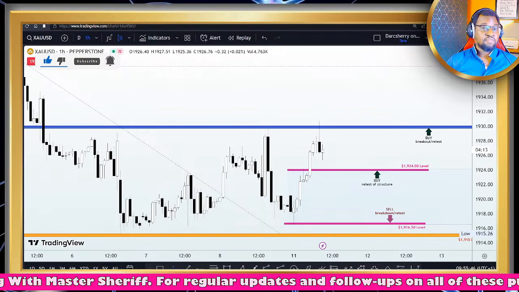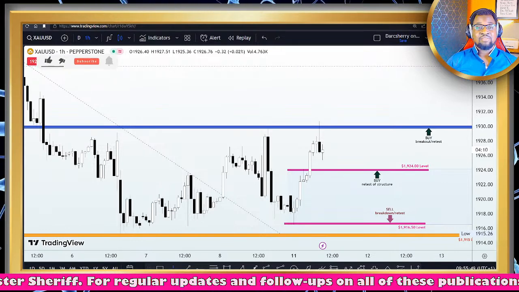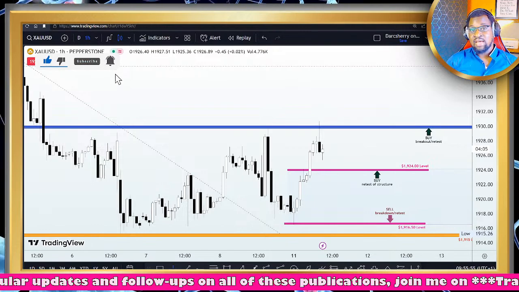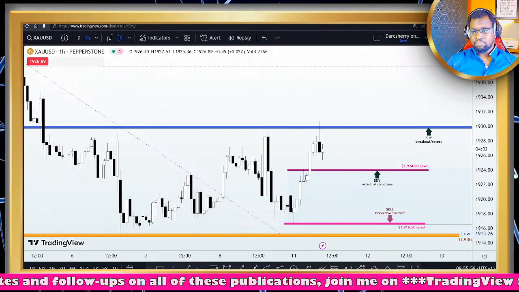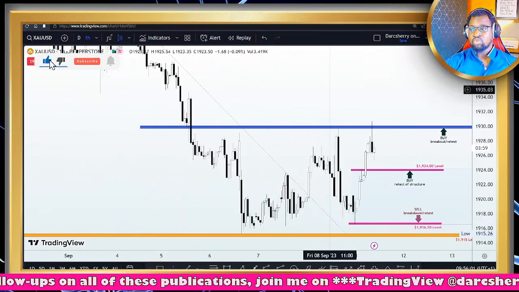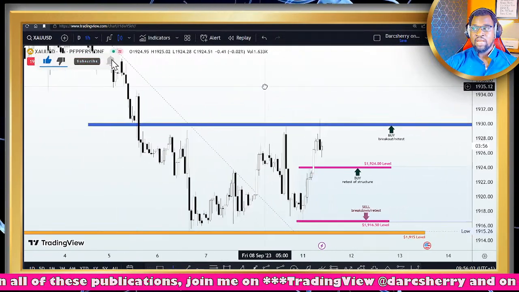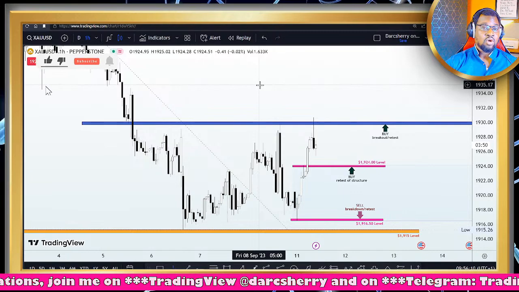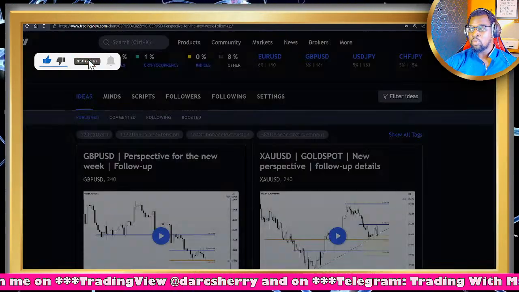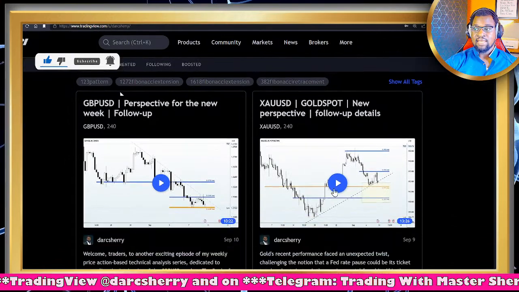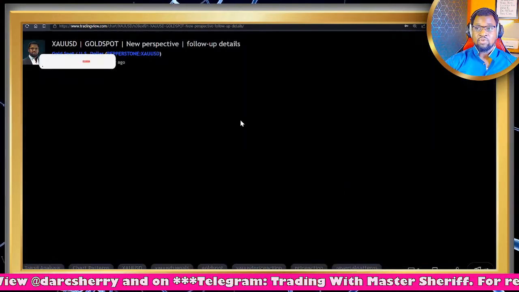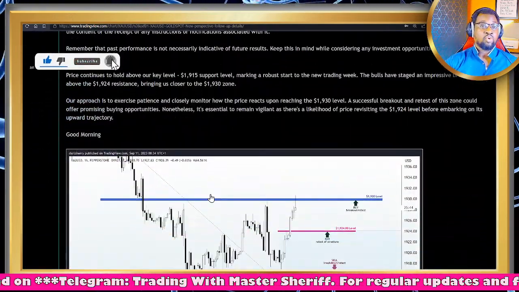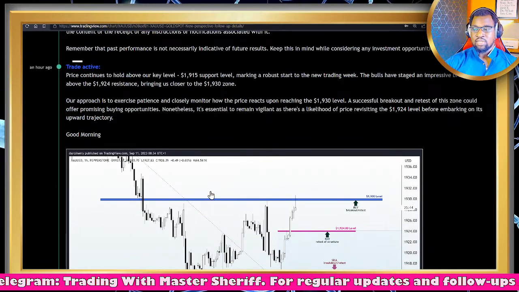Our center of focus for the Forex Morning Mastery with Sheriff Daramola is basically going to be on the 1 hour time frame, unless I'm talking about pairs that I never shared in public. So with that being said, let's look at what is really going on the XAUUSD 1 hour time frame. And in fact, we have a setup here that looks exactly like what we have on the GBPUSD. And of course, for those who are with me on both my TradingView and Telegram platform, you definitely will have gotten that update. So I would like to run through what my commentary was as regards to how we are going to be positioning ourselves for today's trading session.